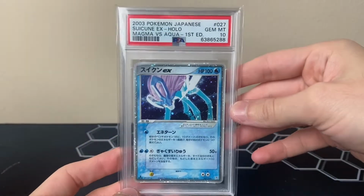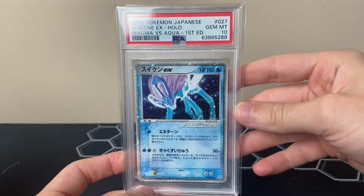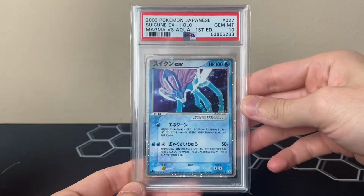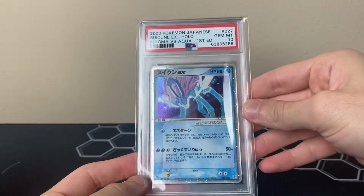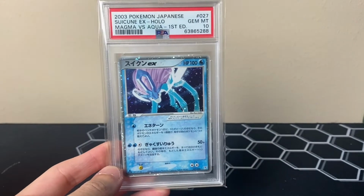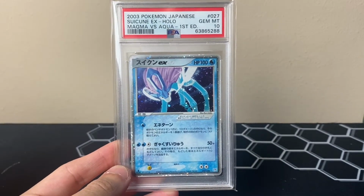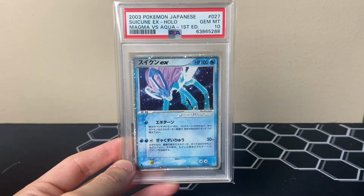And in the live stream when we sold all the packs, I went first so that way I could show everybody the pack trick and to prove to everyone that you were guaranteed a holographic card or EX in each pack. That's why I kind of like the Japanese sets over the English, because you're always guaranteed to get something instead of spending hundreds and getting nothing. I mean, maybe like a reverse card, but nothing crazier than that.